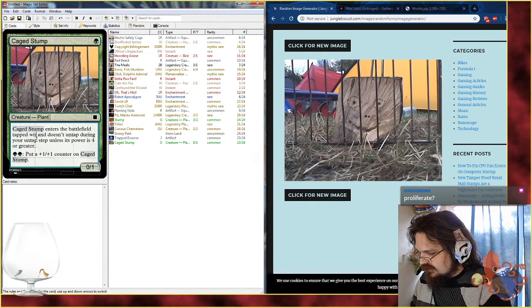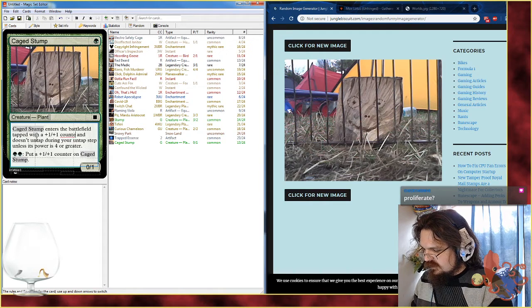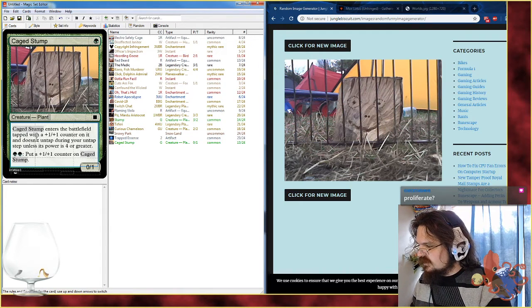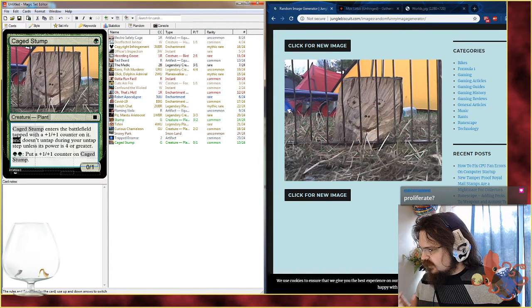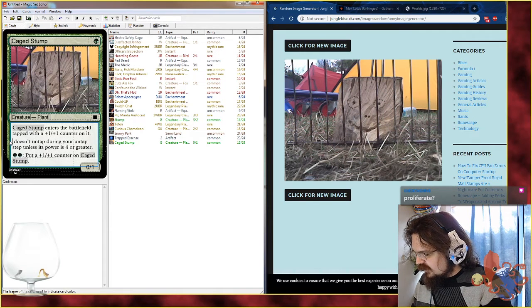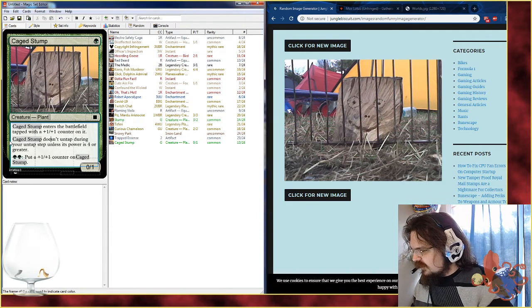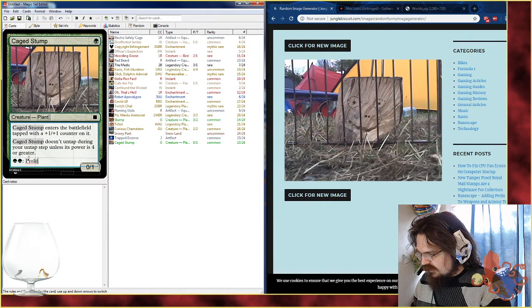Enters the battlefield tapped with a +1/+1 counter on it. I think these now have to be separate abilities to read correctly. Cage Stump doesn't untap during your untap step unless its power is 4 or greater. Green. Proliferate.